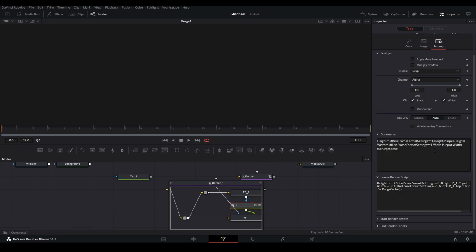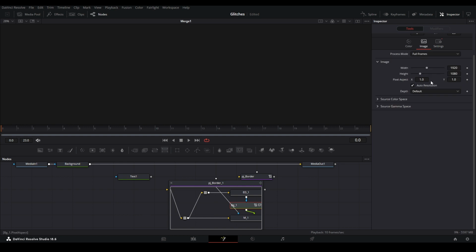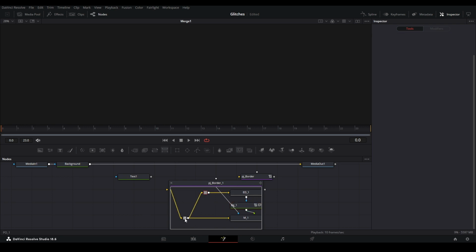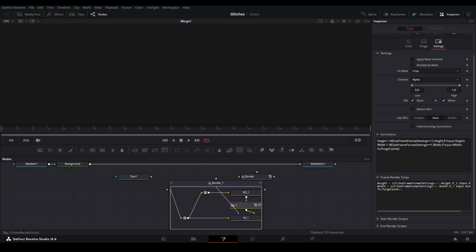So if that is turned on, which is checkmark on, then it will use the height and the width that is on this node here. But if we check this off, then it will use the input of P. In this case, P is the name that we have for the pipe routers that are over here, and the actual expression on this node is called P_1, which is the input that's over here, as you can see.